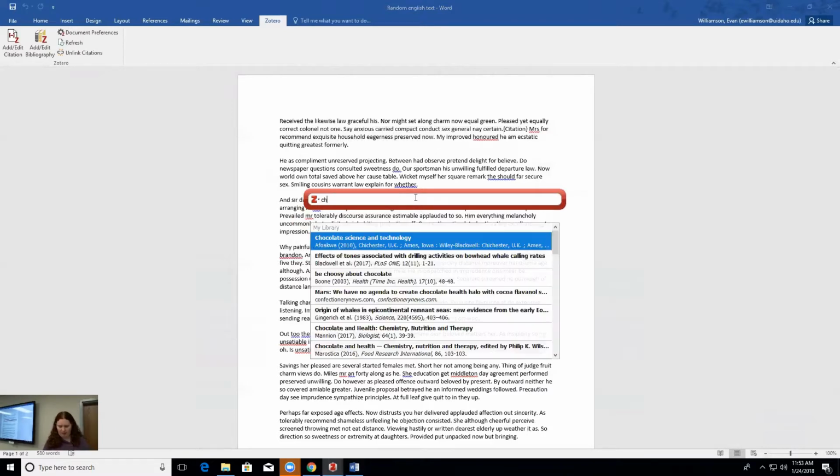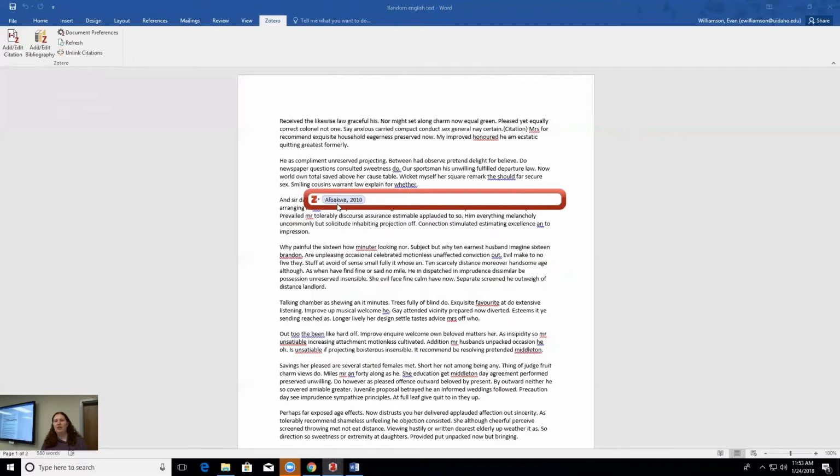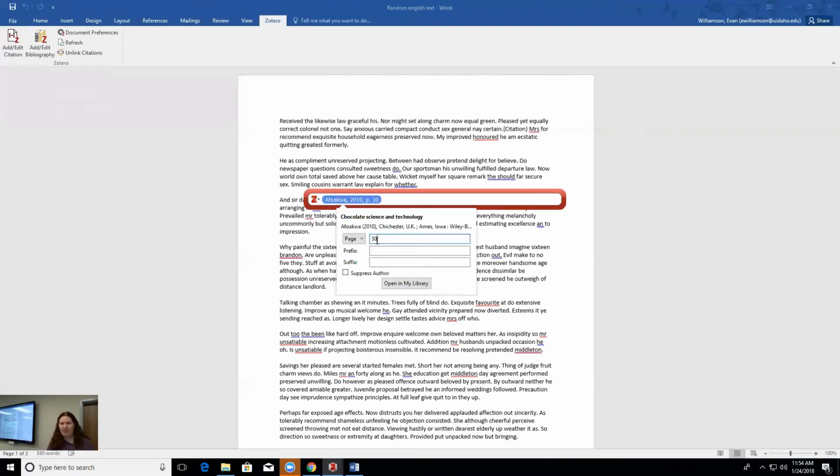And then this little field will pop up. And so you start typing in the title or the author. I'm just going to start typing in chocolate. And so you can see here, okay, Chocolate Science and Technology is what I want to cite. You select it, and it'll pop up with the author and the year.